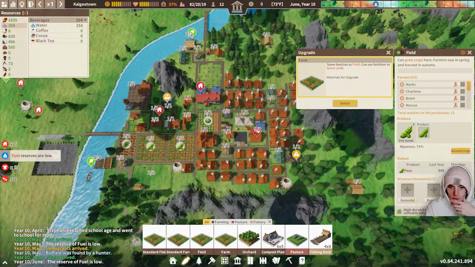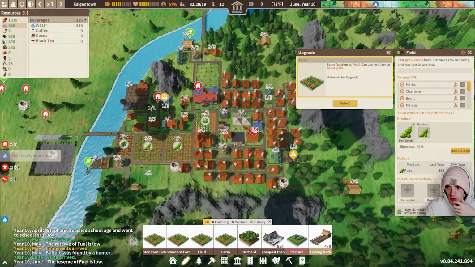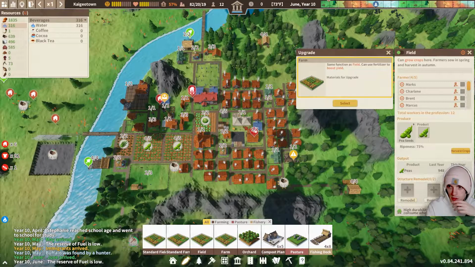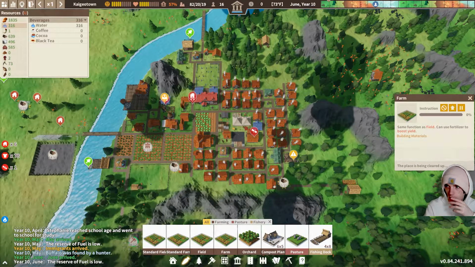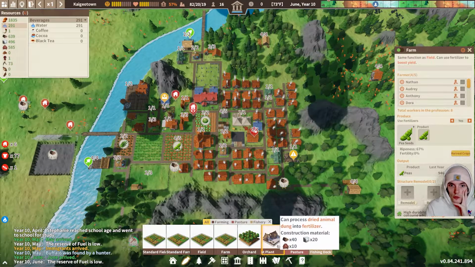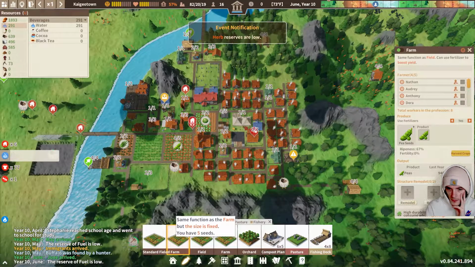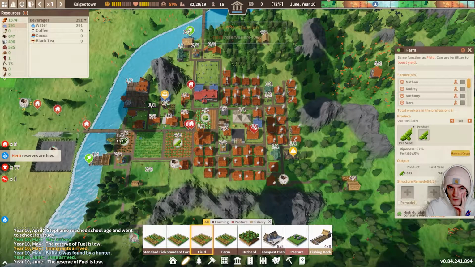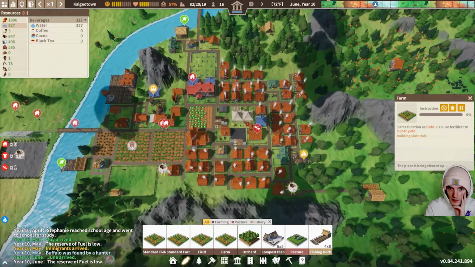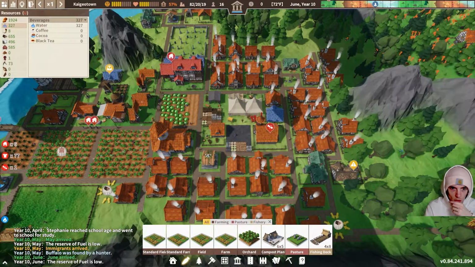Hold on. So farms can use fertilizer where fields can't, and they're free to upgrade. Right? Oh, but then they have to like rebuild it, don't they? Yeah, and that's gonna mess with our... Damn it. Our crops. Oops. Good thing we have food stock. Alright, so let's get a farm. And then that was peas, correct? Yeah, because those look the same. And then we'll hold off on upgrading the rest.